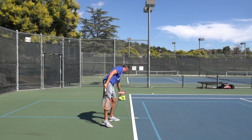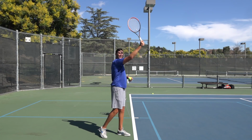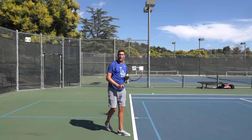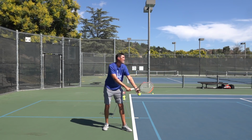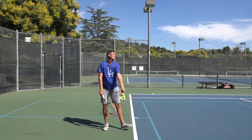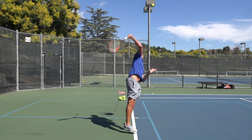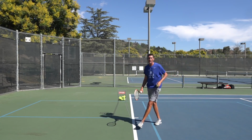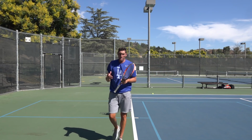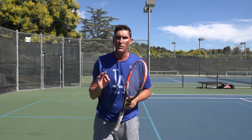So let's have a look. Notice how long I hold on to the racket's leading edge before starting to turn those strings down on the ball. That was a big serve. Okay, so pronation is obviously extremely key. Just know exactly when it should be occurring.